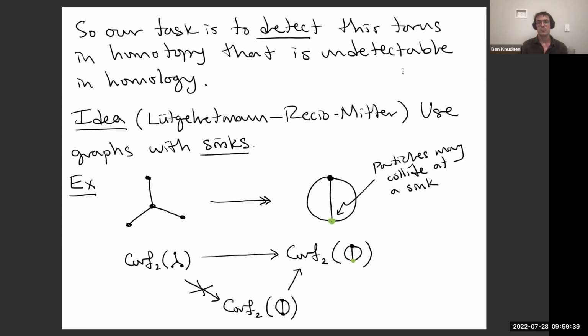So this quotient map does induce a map between configuration spaces if I declare the image of the boundary to be a sink vertex. And I'm going to indicate the sink with this green, because I don't know, I poured out the leftover pea soup into the sink. I don't know. So are there any questions about this picture?